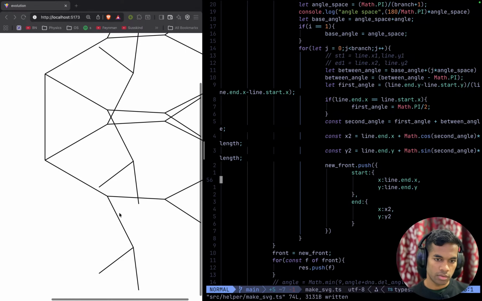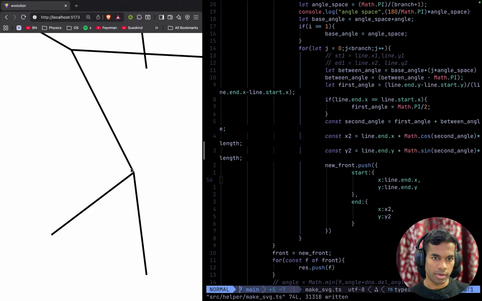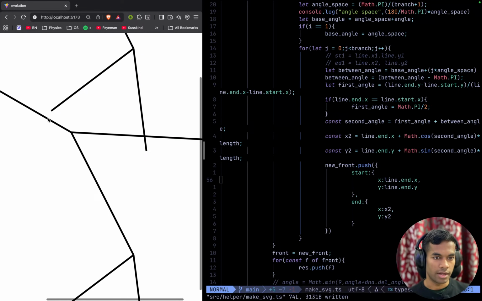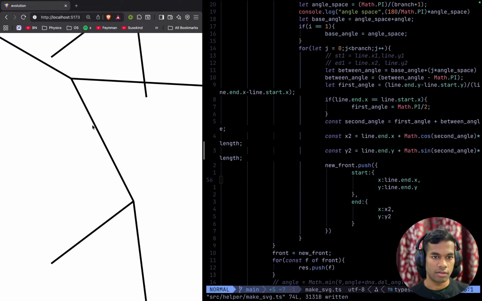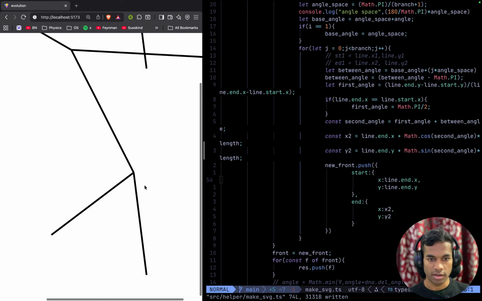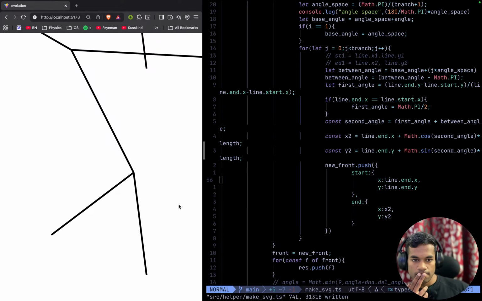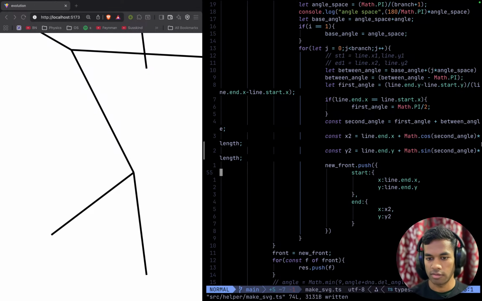Okay, now these lines here, they are not coming out correctly because the central line between this line and this line should align with the baseline that they are coming out of, like it is happening here. The line which divides this and this into two symmetrical halves is parallel to this line here. Or if we extend this line, these two lines will be divided equally, but here it is not happening. Why is that?